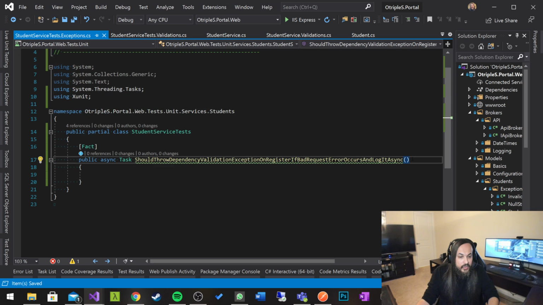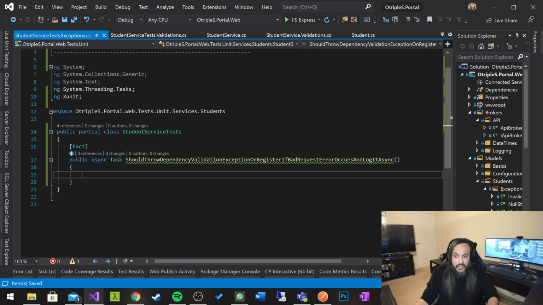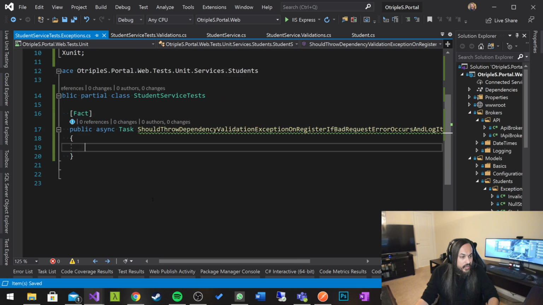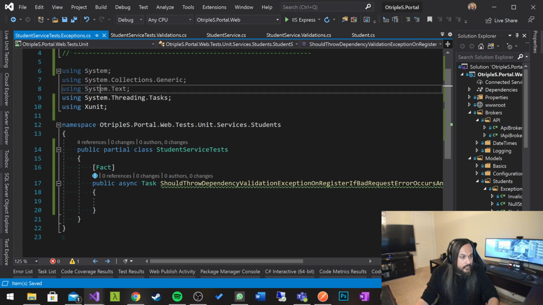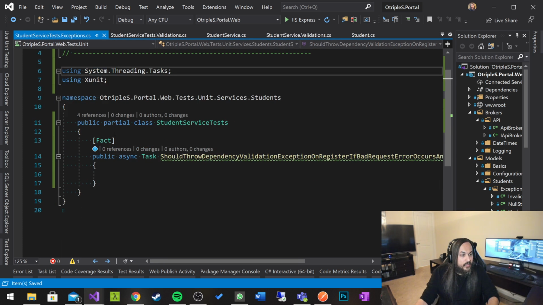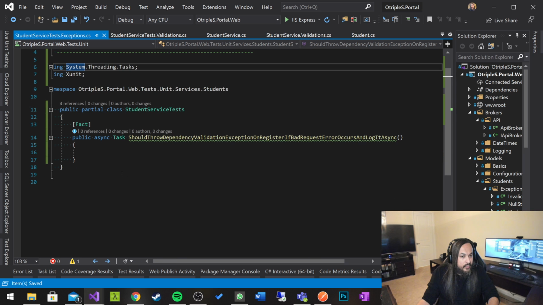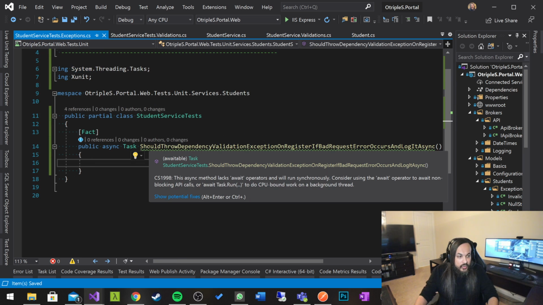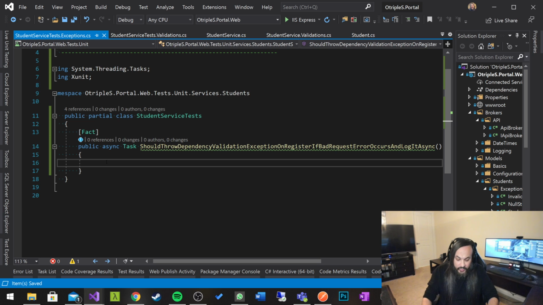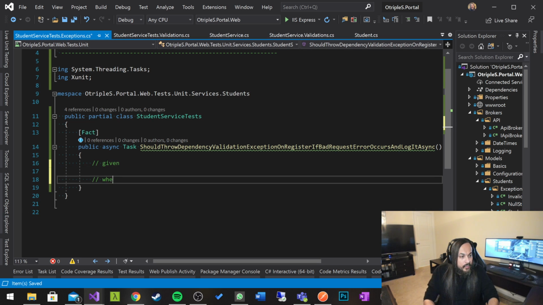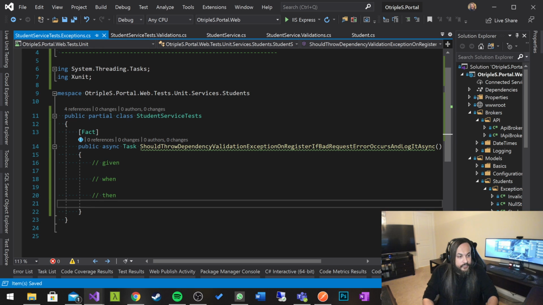We make sure that everything does not exceed 120 characters, so people with laptops can still be able to see the code. I'm going to try to zoom it in a little bit for you, but no promises here. I have to be able to see the entire code base while I'm writing the code. So okay, like we did with every test, we're going to do given, when, and then. All right, given, when, then. Great.